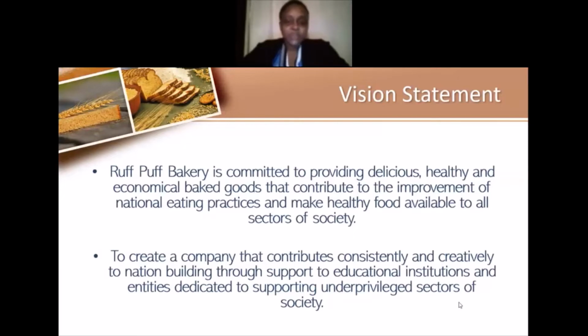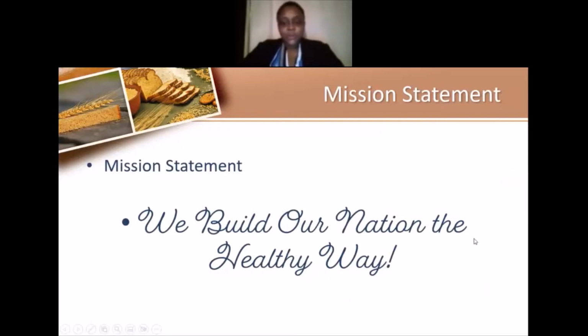So, the Ruff Puff Bakery is committed to providing delicious, healthy, and economical baked goods that contribute to the improvement of national eating practices and make healthy food available to all sectors of society. To create a company that contributes consistently and creatively to nation building through support to educational institutions and entities dedicated to supporting underprivileged sectors of society. And you will also see our mission statement, which is we build our nation the healthy way.